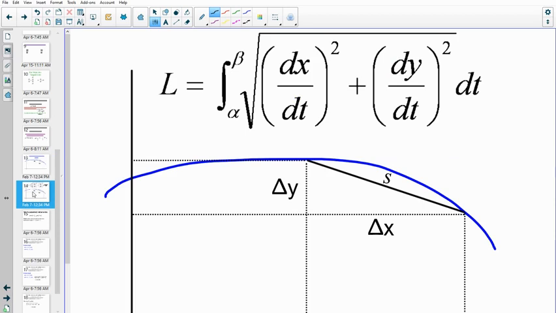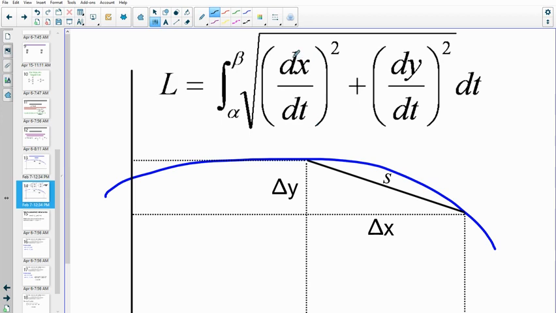The integral from one value to another, this is in terms of time. So we're integrating from some time to some other time. I used alpha and beta here for no reason other than I didn't want to say T1 and T2. I just wanted to give it some values. And then this dy dt looks familiar. It was dy dx in the formula, but everything's in terms of time now. So instead of dy dx, it's dy dt. Instead of 1, which was really a factored form of dx dx, we're looking at dx dt.